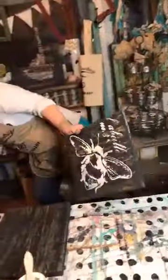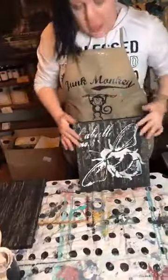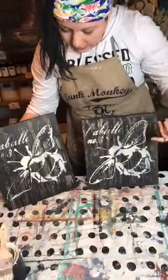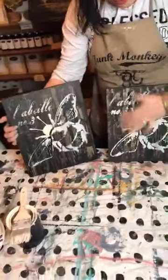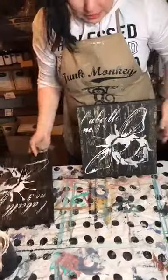All right, so there we go. Let me put this over here. How pretty, right? We totally replicated it. Now I need to dry it, and then I can also do some distressing on it if I want. But look how pretty that is, right? You can do it too. Like, how long did it take us to knock that out? So I need to dry this, do a little bit more of a fade with it, and then we can totally seal it, and it'll be done, right?